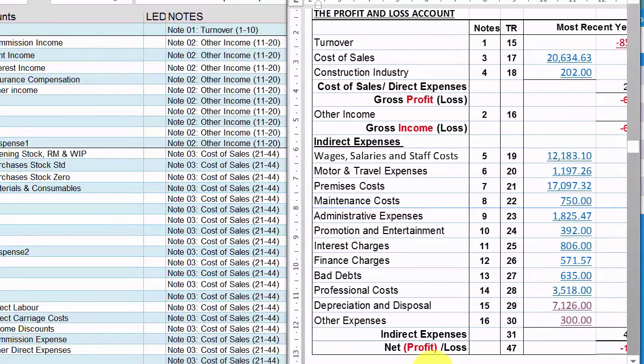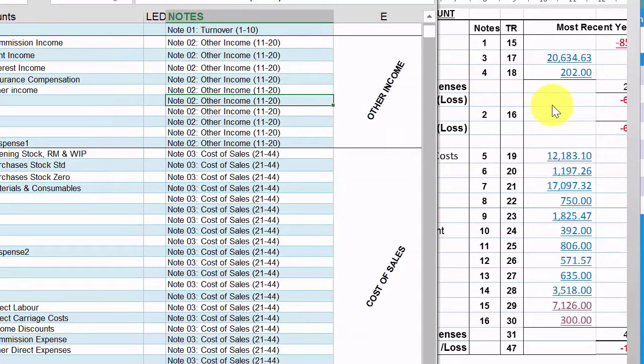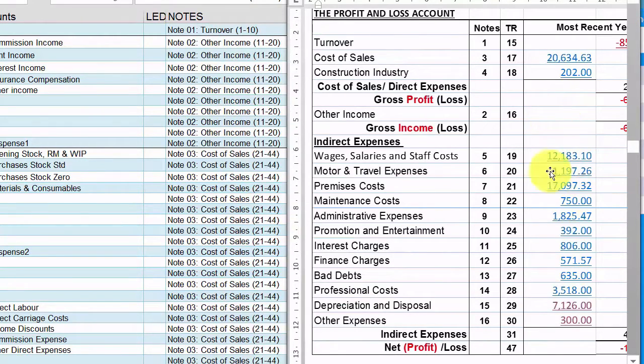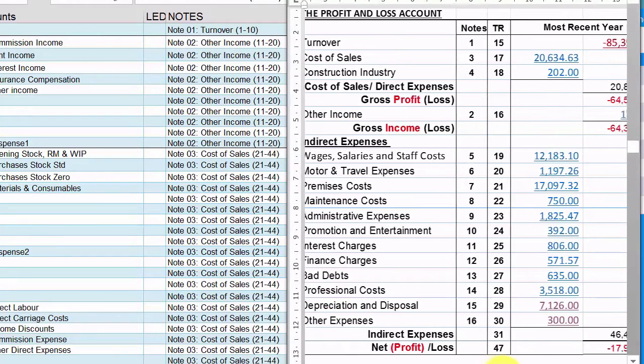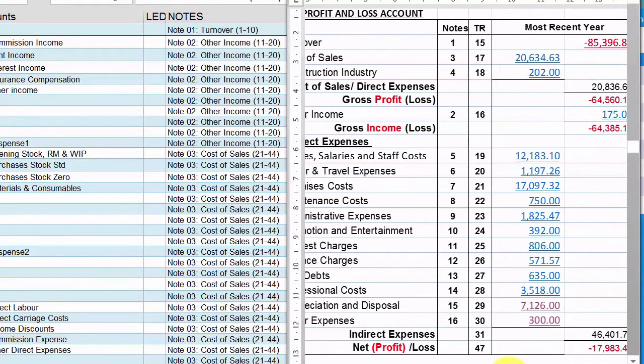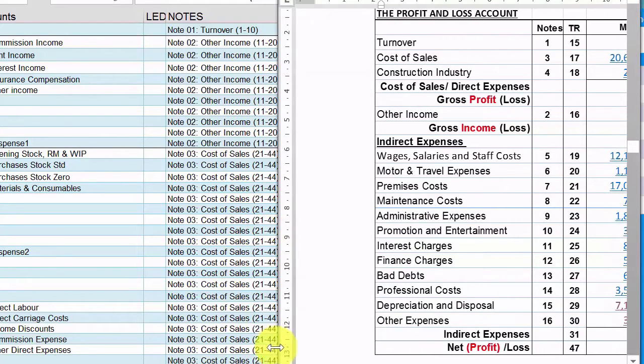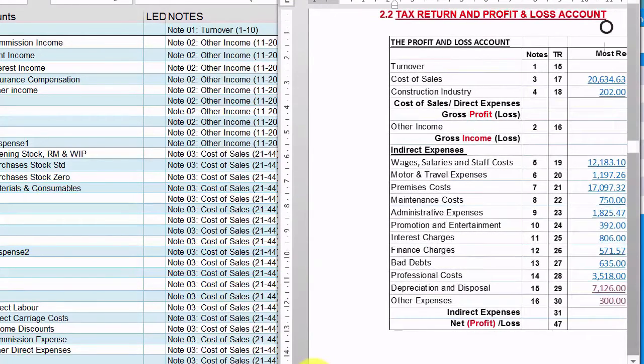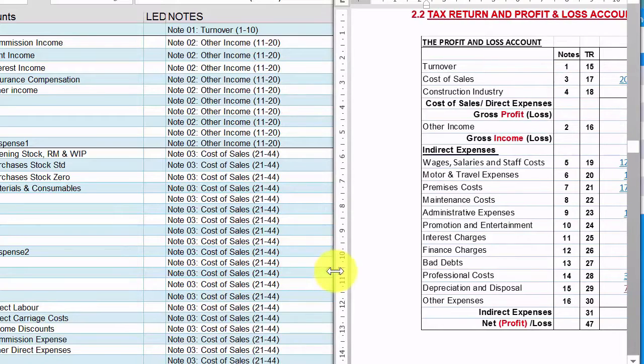So we are saying that accounts 11 to 20 generate a figure that ends up as other income, and when it comes to the tax return, I need to widen this or make it smaller to see more on the screen.